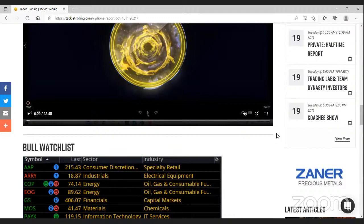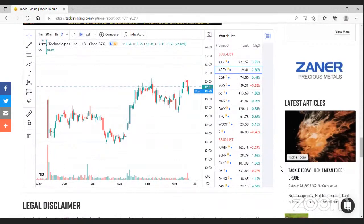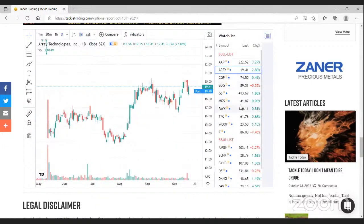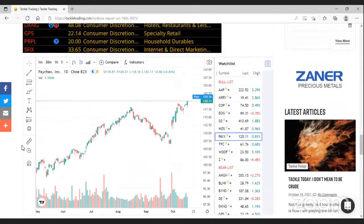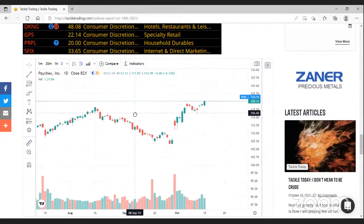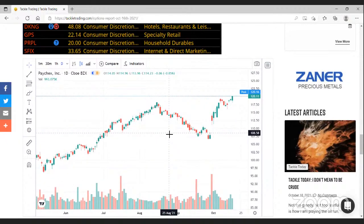The built-in TradingView charts in the reports have a few helpful tricks. You can hit the widget button to hide the watch list and get more chart space. You can zoom in and out by holding the left mouse button and scrolling, or use the mouse wheel to make it bigger or smaller. You can add indicators up top — I usually just add the Average True Range. Note that indicators won't save if you close the page. You can resize the indicator window by dragging the barrier between the volume and indicator panels.